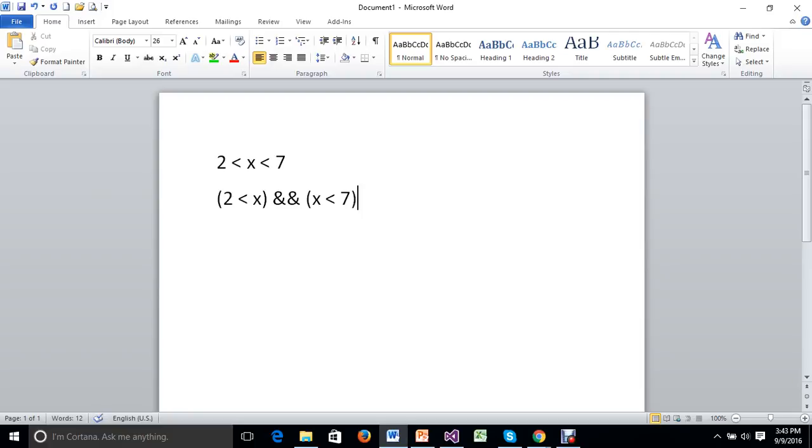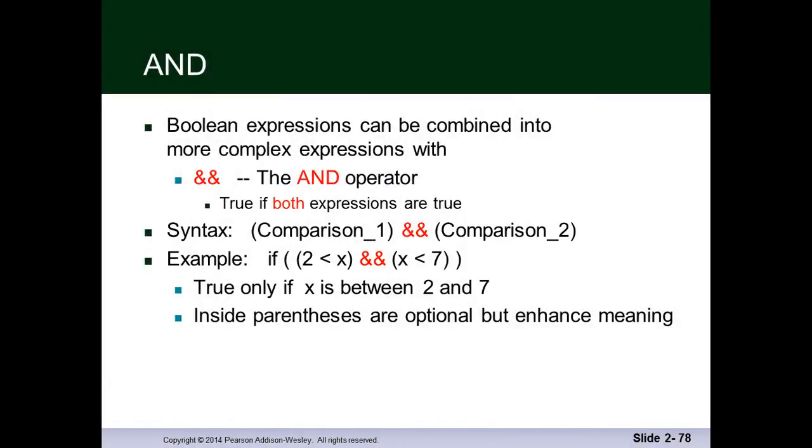So if it's greater than 2 and less than 7, then the whole thing is true. That's what the and does.